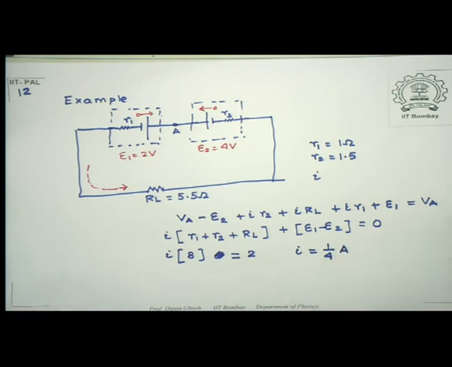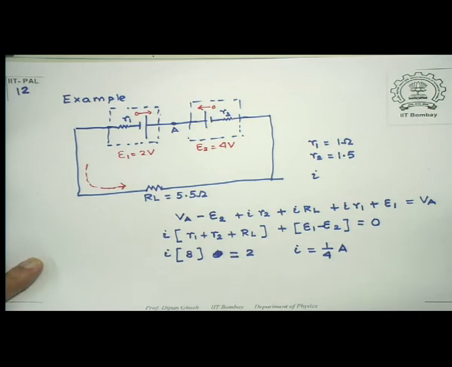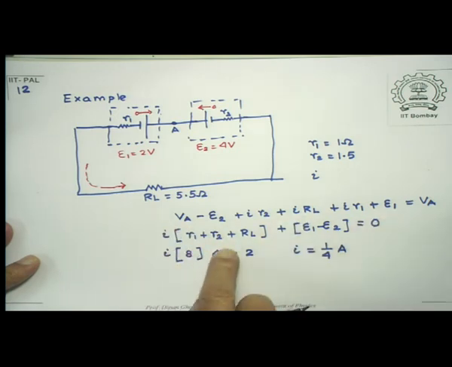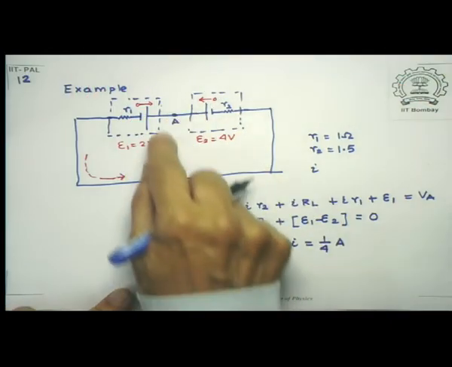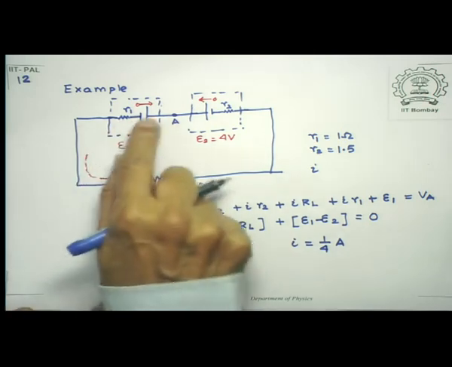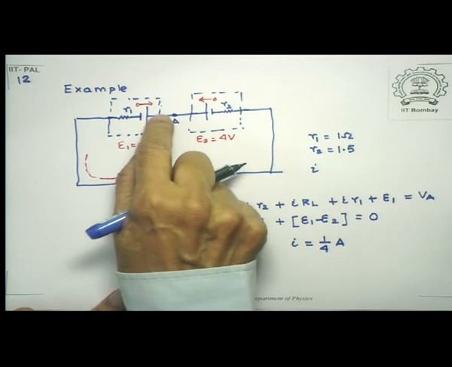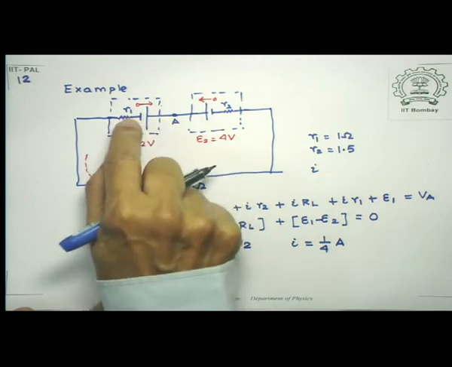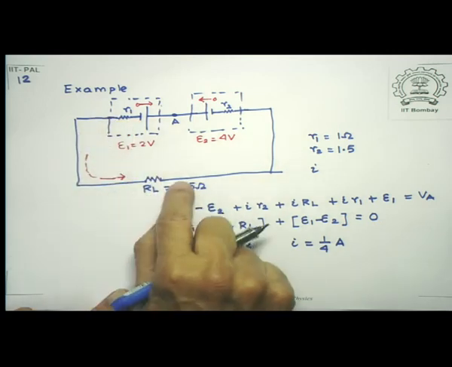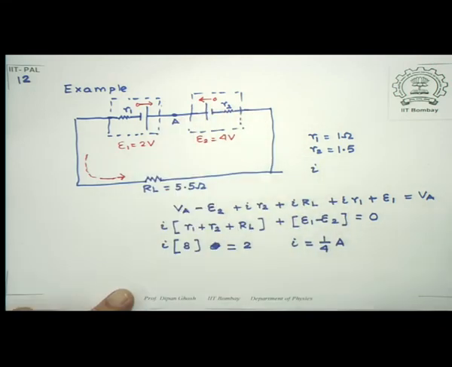Now, this is what I would do if I knew the direction of the current. Supposing I don't. I have a priori assumed this direction, but let me do it the other way. Then I proceed through essentially the same set of equations, and let's look at what happens. So we go to VA, let me go back here, VA. Now here minus E1, like in the other case, I am going from the positive terminal to the negative terminal, so minus E1, drop plus IR1, drop IRL, and exactly the same way you will come back to the point. What will happen?